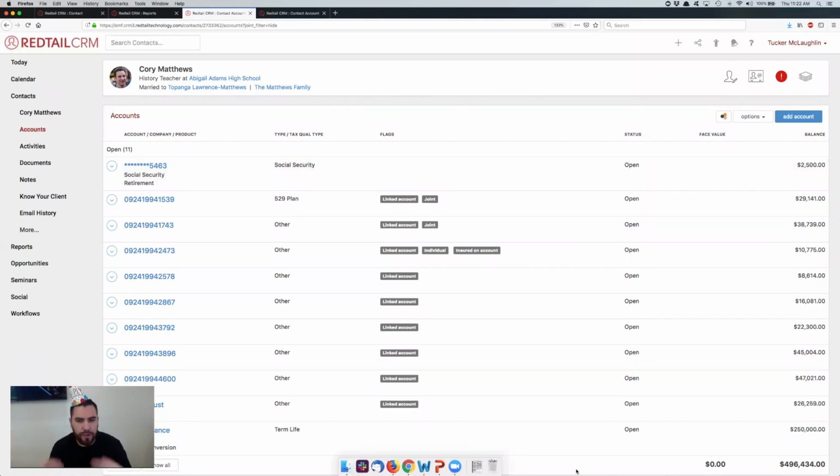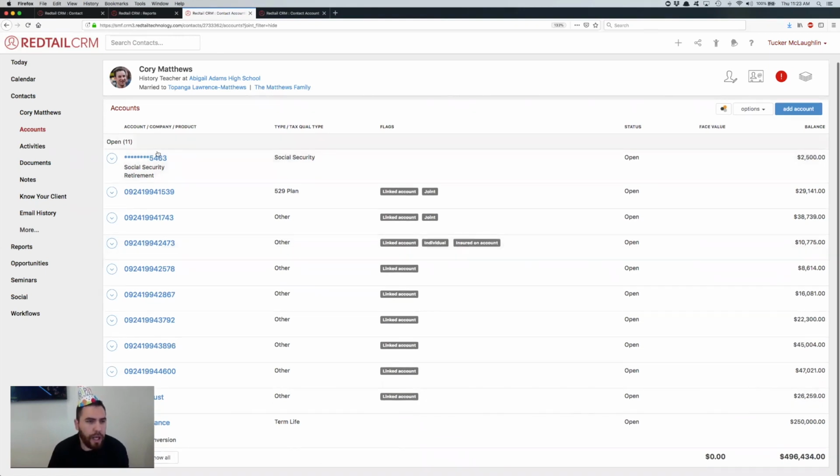But if you're looking for some really deep dive reporting, definitely take a look at our third party partners, because there's going to be a lot more functionality that they can handle that we just don't. And there's nothing wrong with that. So again, we have the accounts. You can go to options, add anything that you want to run reports for, add an account, all of that fun stuff here.